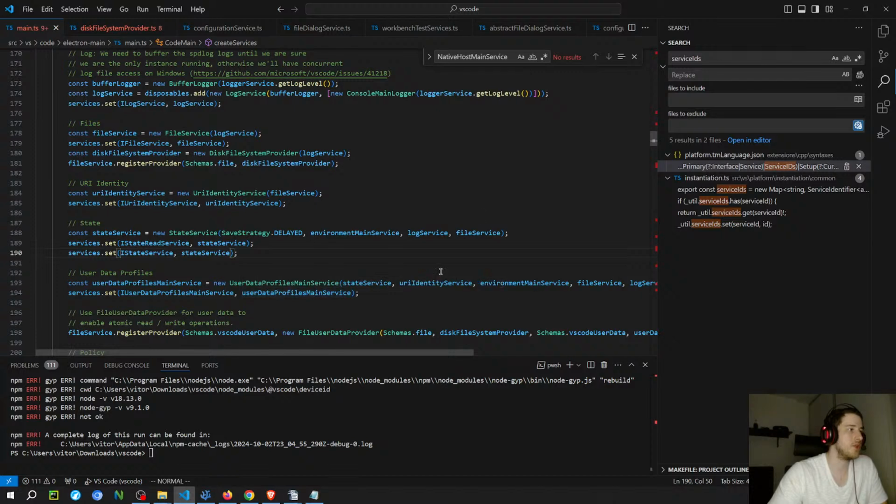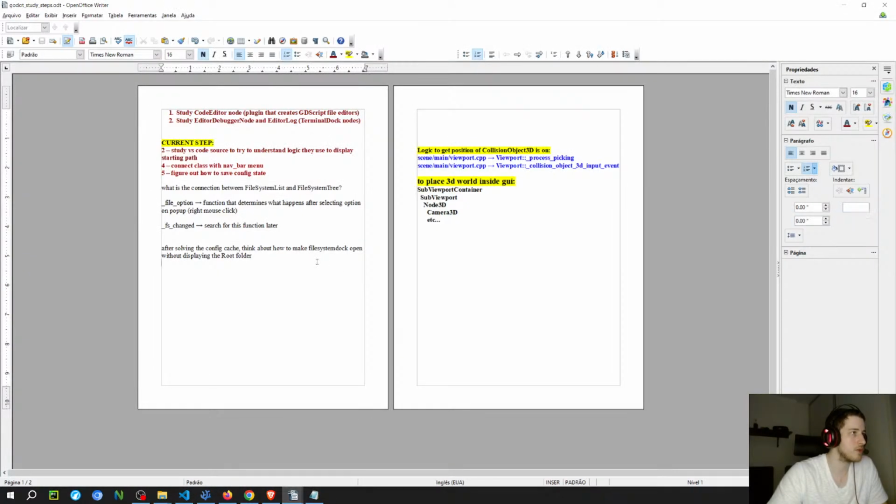So either I'm going to continue to explore this and try to go over it with the debugger if I can, or I'm going to just get the paths from the documentation and try to implement them on the classes on Godot. And once I'm able to do this, which is also not that big of a deal because I can choose any path that I want there at the beginning on the file dialog, it doesn't have to be a standard path, but I think it's better if I try to do it with a standard path.